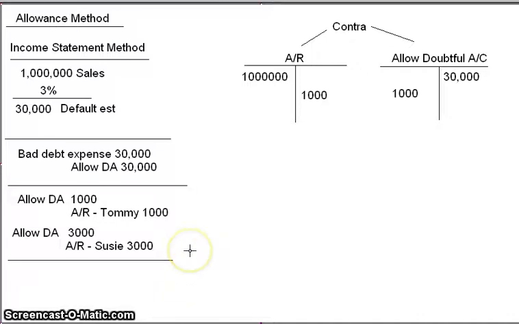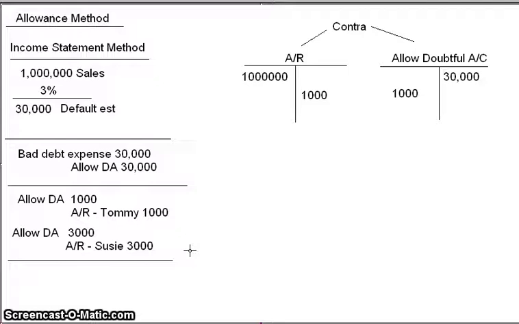Now let me say one thing about when people default. I don't know if I mentioned this in the previous section, but the idea is that there's no real rule about when you record people defaulting. It is when you, as a business, have decided people are going to default. Maybe you saw that little Tommy had filed for bankruptcy and you assumed you weren't going to get paid, you were owed $1,000. So with that, you wrote his receivable off, never expecting to collect it. Or what if Susie called us and said, I'm suing you because I hated your donuts so much and they made me sick? All right, that would probably be an indication that she's not going to pay you.